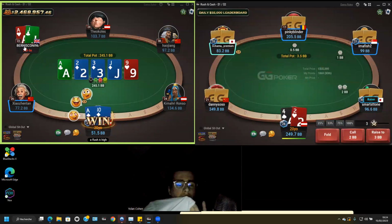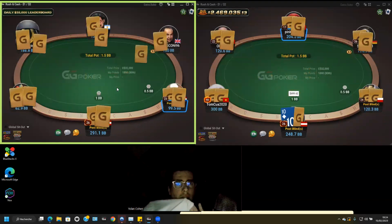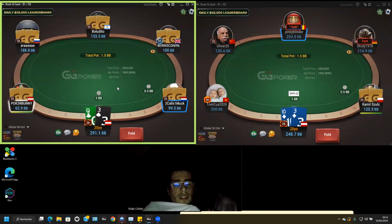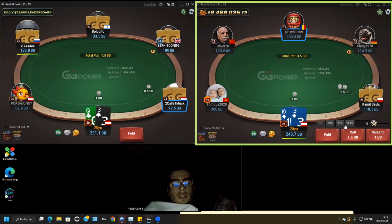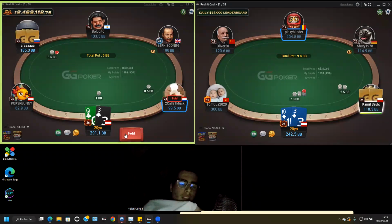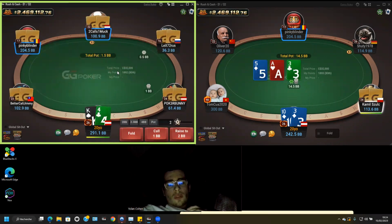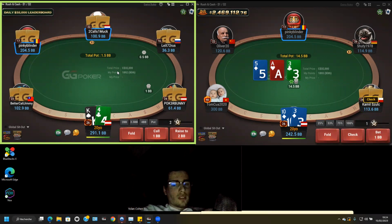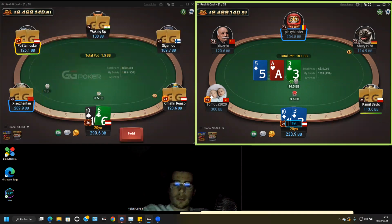No, okay, he called with two pairs. Okay, thought he was going to call a bit looser. Ace Jack is a bluff catcher in the sense that I'm not jamming A3, so he probably has better bluff catchers, but it shouldn't matter. As I like to say often, I'm going to forget that. Blockers shouldn't be that important here, because against a human, if the call is great with the good bluff catcher region in this type of spot, it will be great with the weaker region, because nobody's going to play balanced enough here. I'm going to bet a small range in this spot, even if it's not a typical strategy.